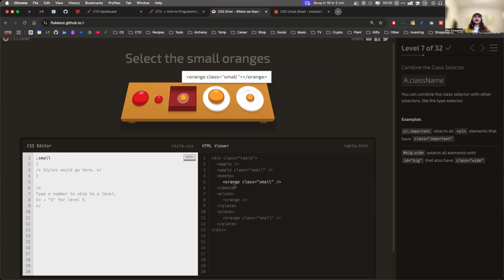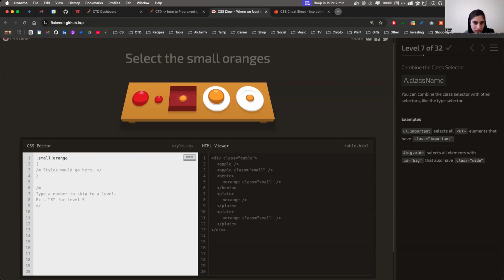We just want oranges though, so I'm going to do dot small and orange. We could also do orange space dot small. That would also work, I think. No. Never mind.